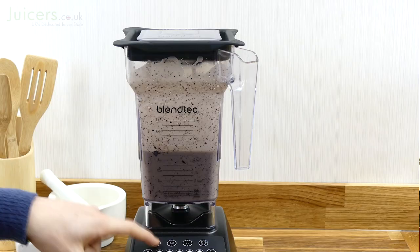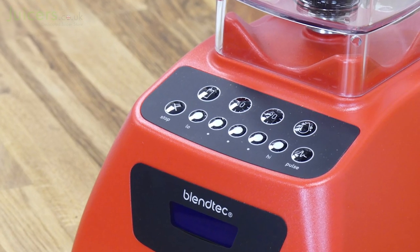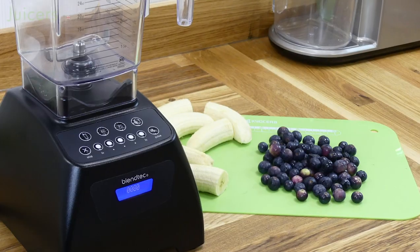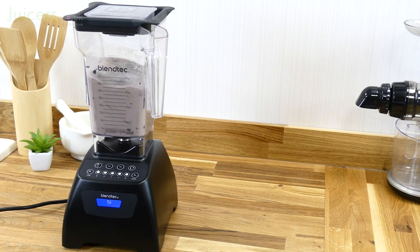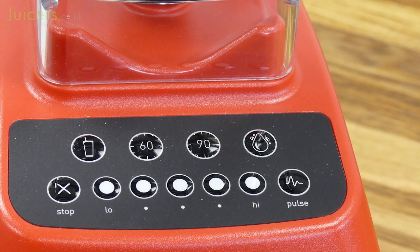The Classic 575 is the perfect choice for anyone looking to take their blending to the next level, with access to many high performance capabilities. Like all other Blendtec blenders, it focuses on being user friendly, and it is equipped with an intuitive one-touch interface to control all of its operations. The display gives quick access to all key functions in a simple and slick manner, making the Classic 575 very easy to use.